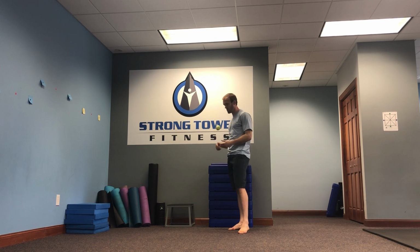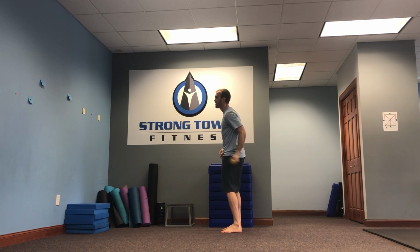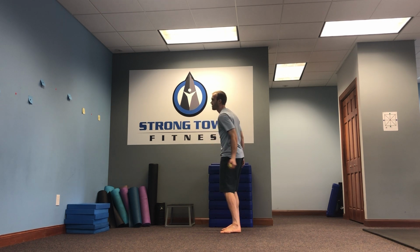We'll go into a little bit of vision ball. So this is just a tennis ball with some letters on it. I'm going to toss and catch against the wall. If I can see a letter as it's coming towards me, I'm going to call it out. So W, 1, there's numbers on there, I think. T, N, S, T, S, S, and work with both hands, N, I, and so on.